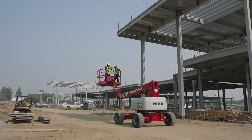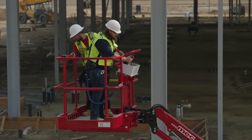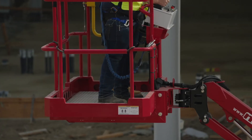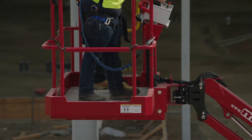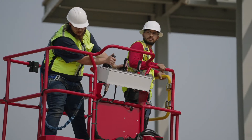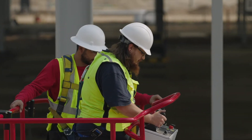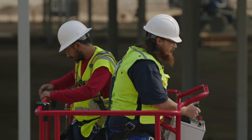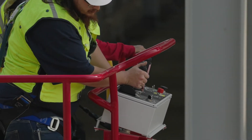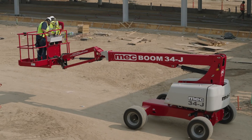Without a foot switch, you can stand more comfortably and naturally in the platform. You can rotate your torso and easily turn to look where you are going without the worry of being bounced around with the challenge of keeping a foot constantly on the foot switch. More mobility allows unrestricted observation from the platform to increase your ability to safely assess the surroundings. Plus, you will notice your forearms and wrists are more ergonomically positioned for less strain and fatigue. MEC tilts its control boxes forward for better operator comfort and better operator safety.